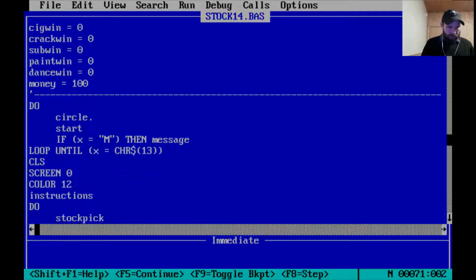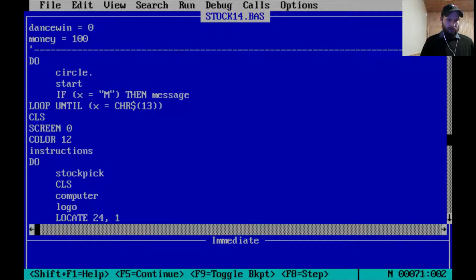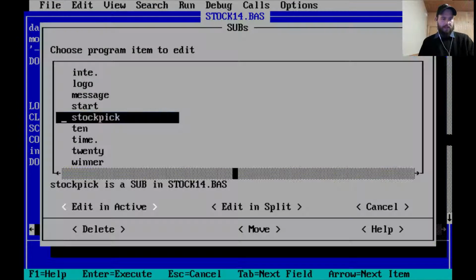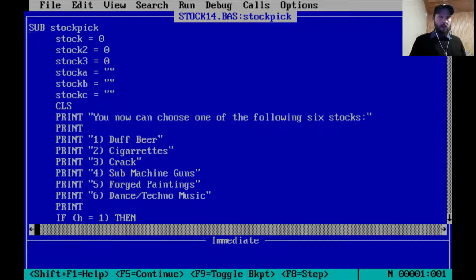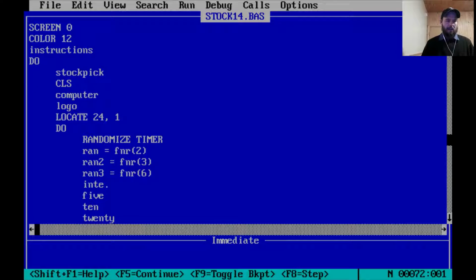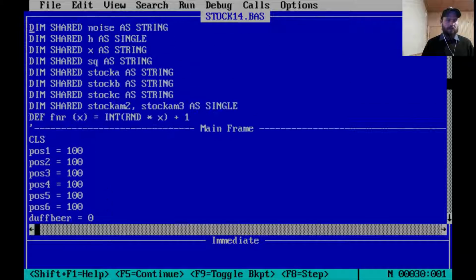Now that is going to be stock pick. We've seen this before, but now remember we have a few new variables. We have 3 stock variables: stock, stock 2, and stock 3. Those were, I can't remember, were those singles?